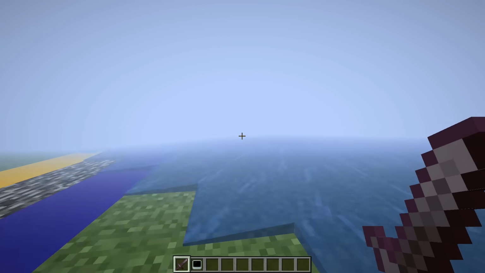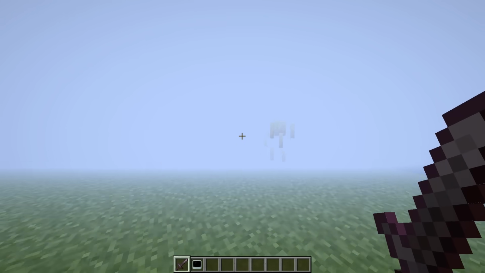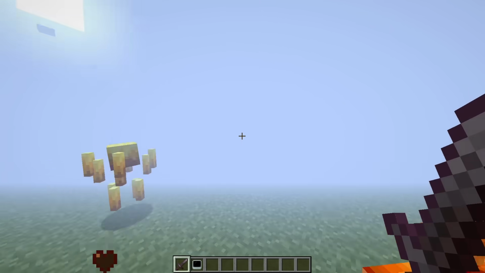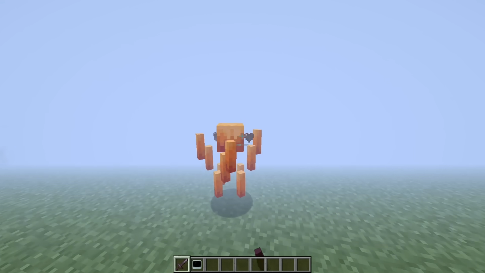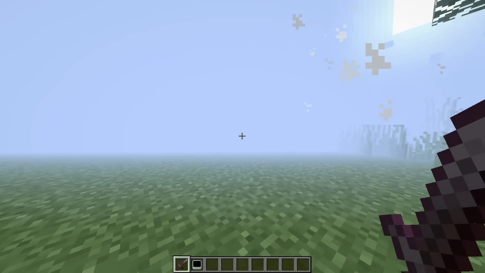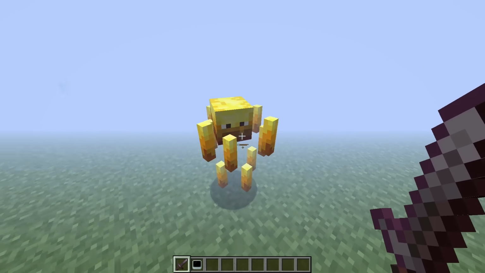All right, you know what? I just gotta go on land and just destroy everything. All right, come on, get the blazes. What the heck? Is that a sea guardian? Yeah, it's an elder guardian, the most OP type of guardian. All right, come on, guardian, get the blazes, get the blazes. Oh my gosh, I don't even know how many are left.